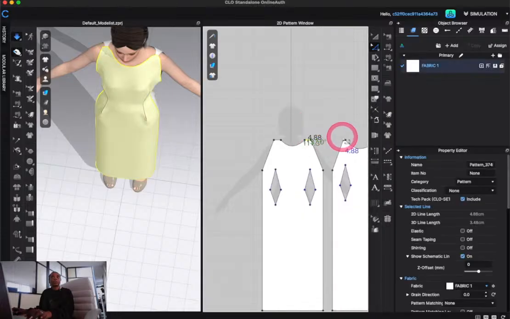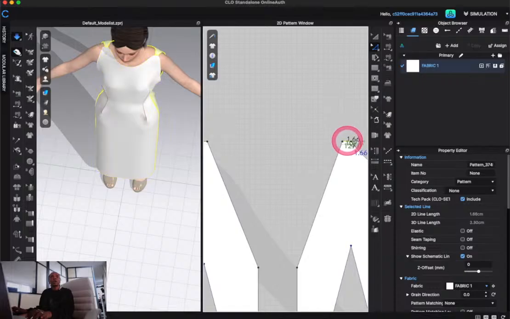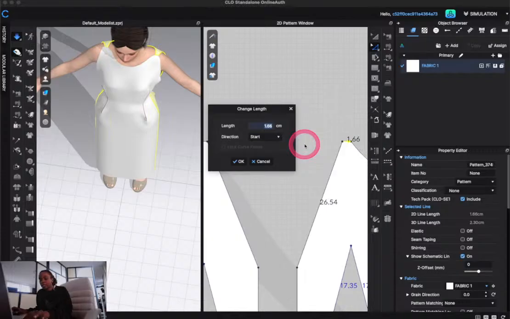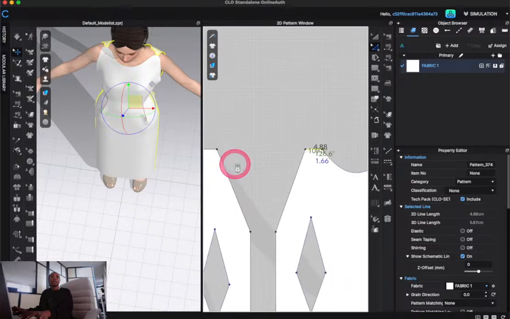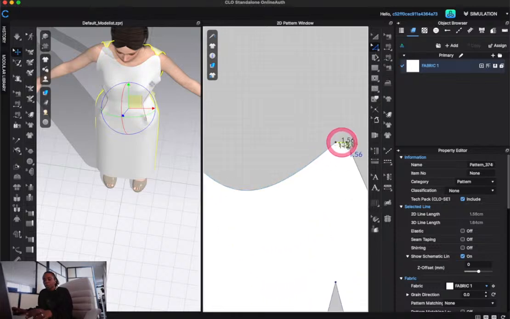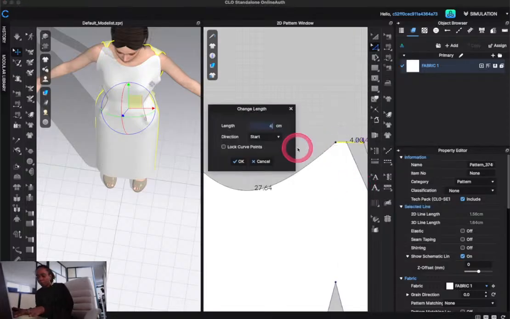So here we have 4.88 and here we have 1 point something. So I'm going to make it 4.88. 4.88, okay.